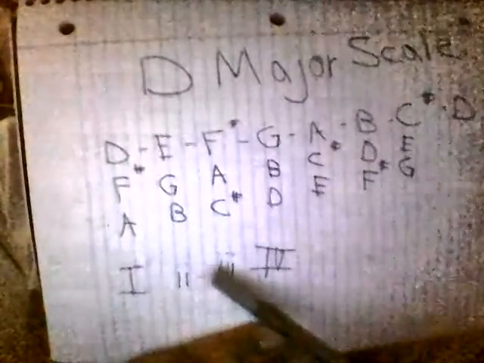It's going to be our first uppercase. So let's see what that looks like. You see? The first one is major, the second is minor, so it's lowercase 2. The third one is minor, so that's lowercase 3. And then number 4 is major. You see that? So that's a big uppercase 4. G, B, D, G major, the 4th. F sharp minor, that's the minor 3rd. E, G, B, E minor, minor 2nd. You see that? So let's keep going.